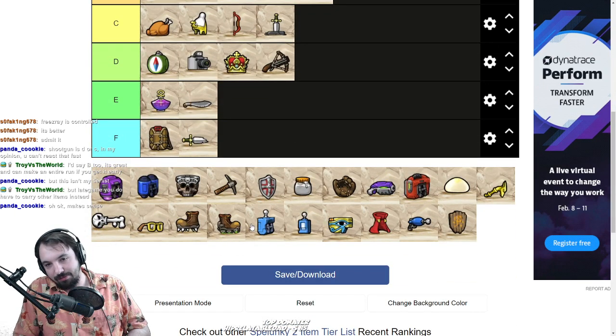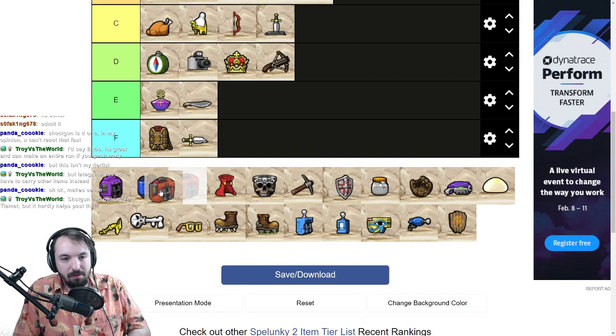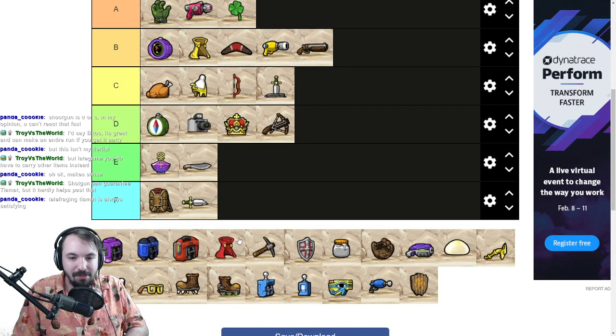All right, and then the packs. Let's go ahead and, I should have moved the cape here. Let me find all of them. We don't even have to talk about the Kapala. I could talk about the Kapala, but we all know that you need it. That's S tier for sure.